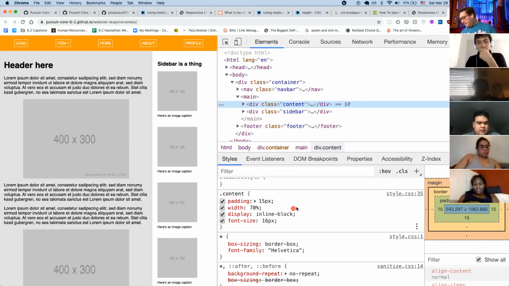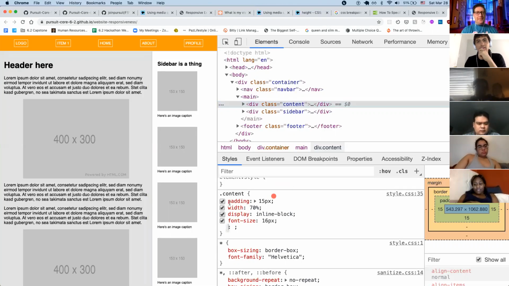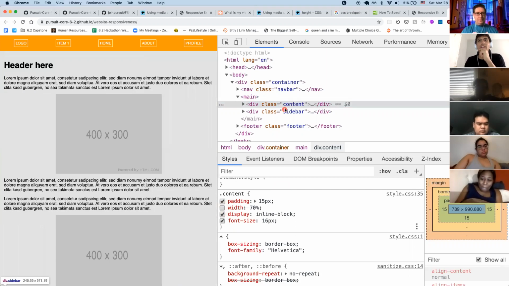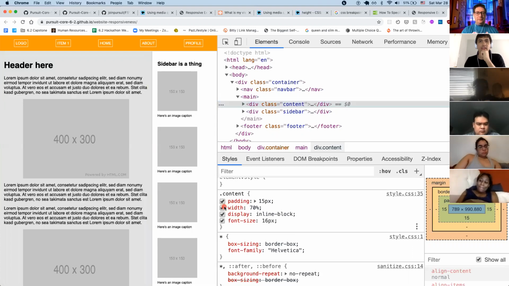That's correct, but how much space do you think? 100%. Yeah, basically. Let's take a look here. If I deselect the width there, then that content becomes 100%.